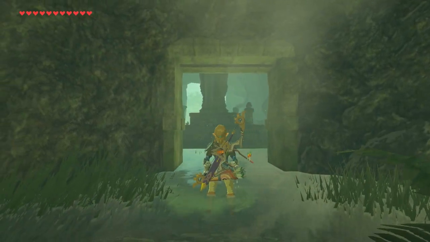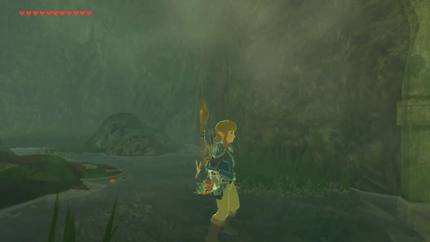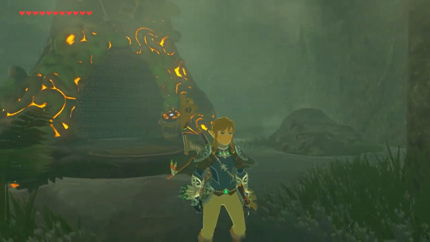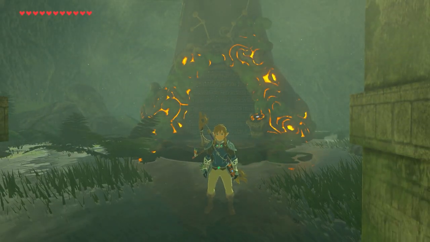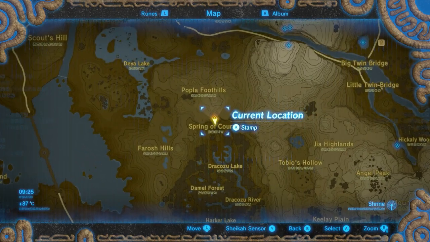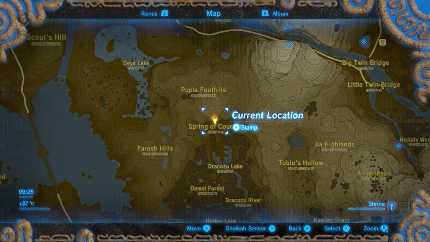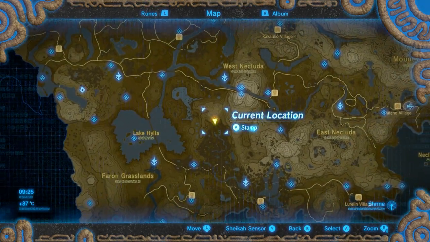My name is Michael and in this video, the Shae Katha Shrine, also known as Shae Katha's Blessing. The Shae Katha Shrine is located in the Lake region in the Spring of Courage. A shrine quest is applicable to unlocking the shrine, and I will show you how to get it, how to solve it, how to uncover the shrine, and how to complete the shrine.